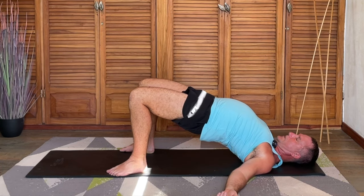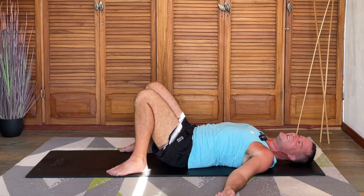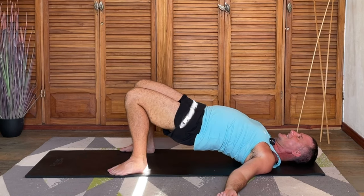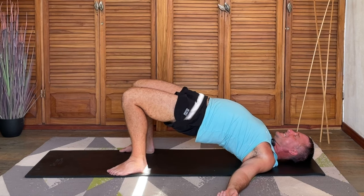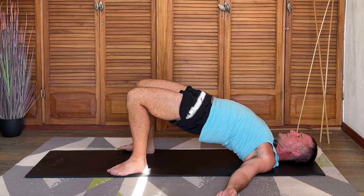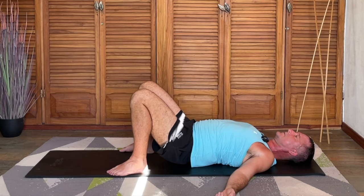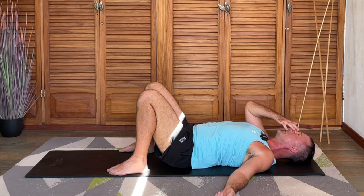Lift up a little bit more and come back down. Nice. And lift up again. Squeeze the glutes. Even lift your toes off the floor just to anchor more into the heels. You'll feel your glutes activate. Lift the hips up a little higher and then come on down. Shake your glutes out a little bit. Take another breath in.